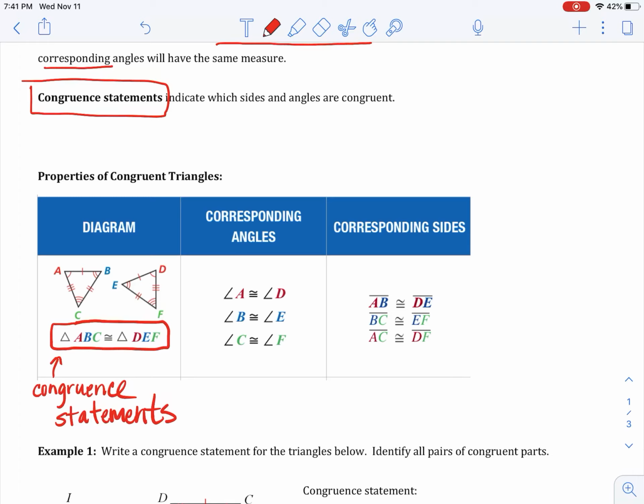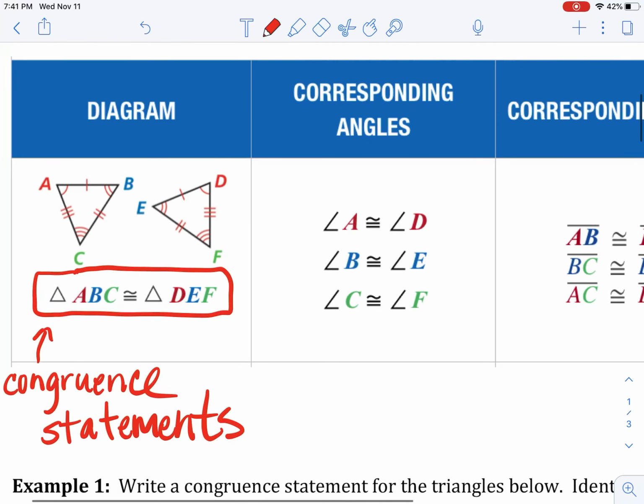Because they wrote the A first, and in the second triangle they wrote the D first, that means angles A and D will be congruent. And see how they mark them with the same marking even. They put single markings on the A and the D. Because the B is in the middle and the E is in the middle, they were trying to tell you that angle B would have the same measurement as angle E. And if you notice in the picture, they both have double arc marks on them. And then finally, because C was written last and F was written last, they're trying to tell you that angle C would have the same measurement as angle F. And you can see in the picture they gave them both triple markings.